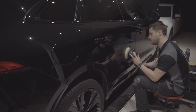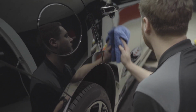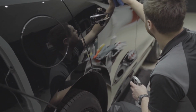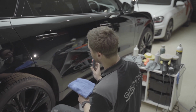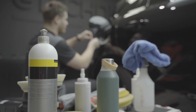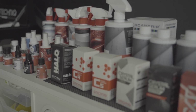That gives us a real good advantage, because if we know the coatings are still working well after a certain length of time in the UK, they're going to work well. If you're in Nevada and you coat your car, or in New Mexico, or in Abu Dhabi, you know it's going to work, because the level of contamination we get here is phenomenal, and getting products to work here translates well globally.